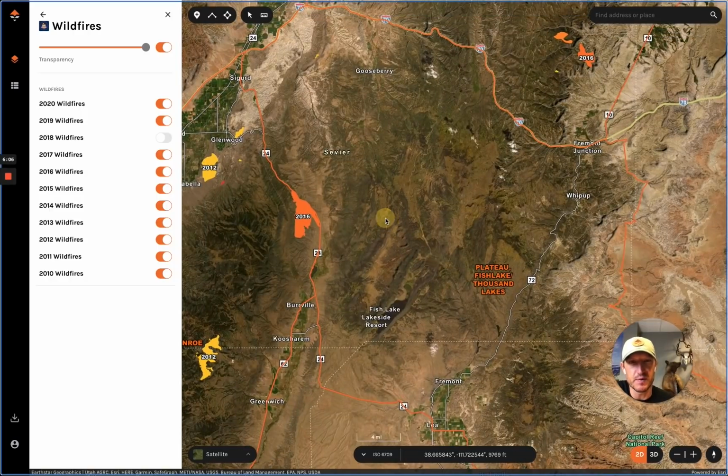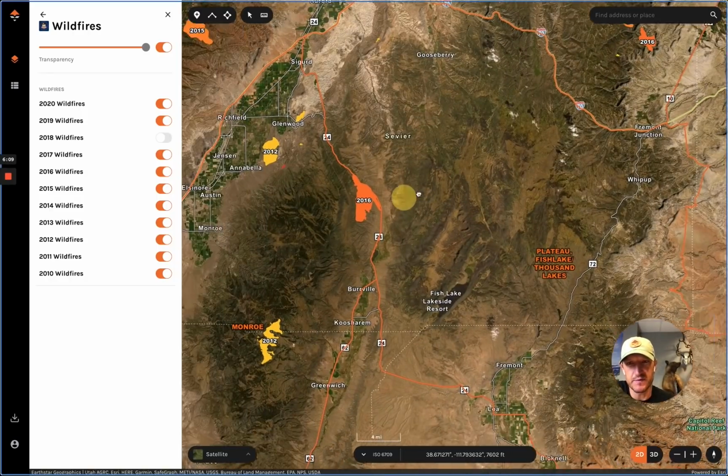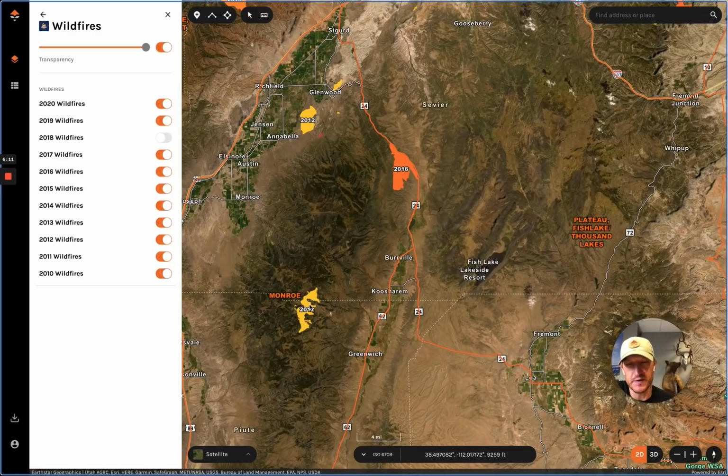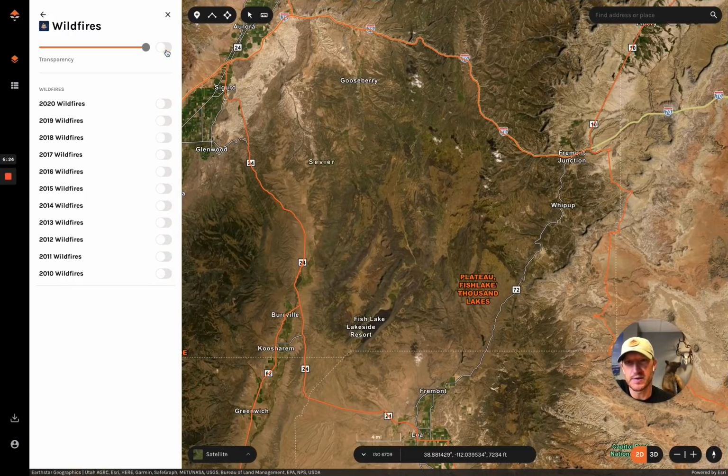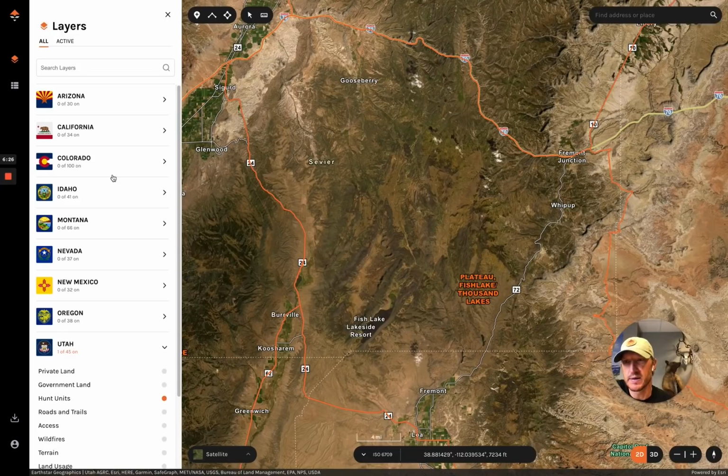If there were some burns in here, I would definitely want to focus on those, especially if they're up in elevation like I can see right here on this neighboring unit. That's an area I would want to take a look at first and foremost. So since there's not any that are popping up here on this unit, I'm just going to X out of that. So those kind of disappear and are gone.